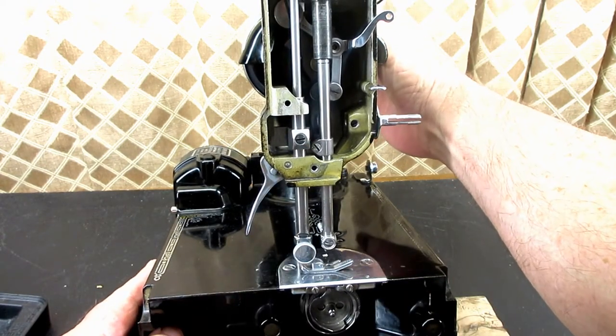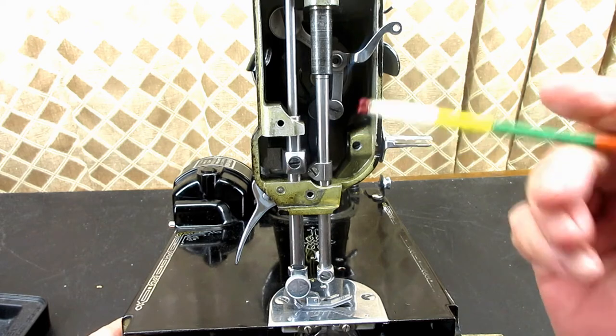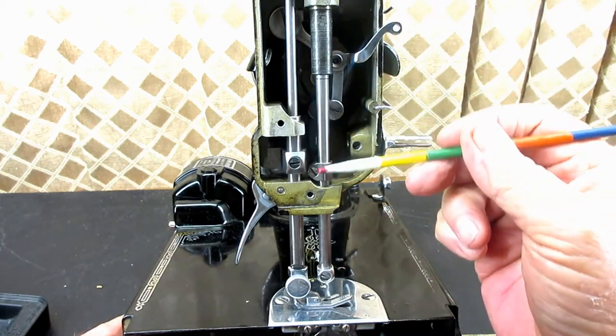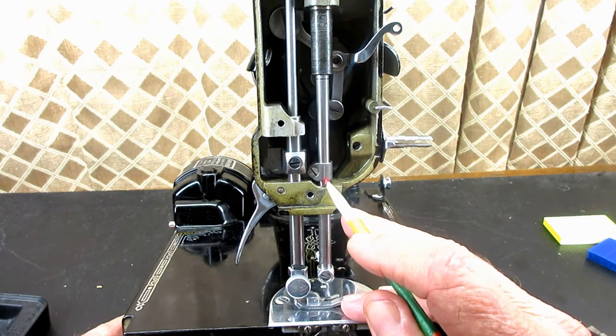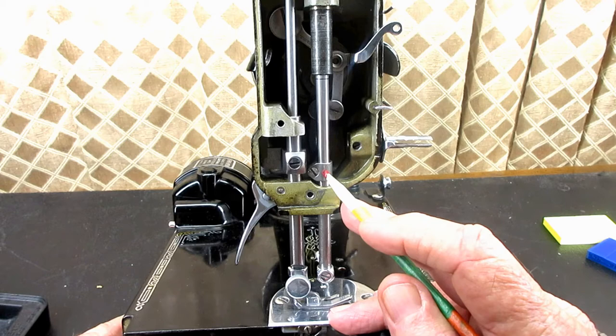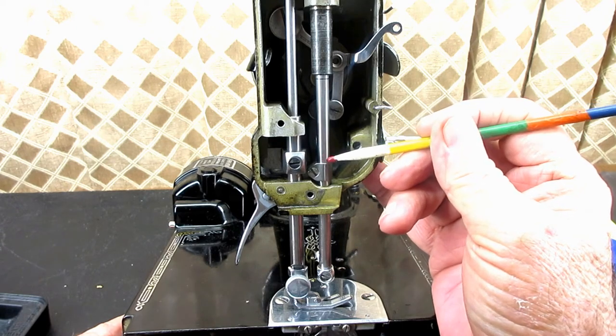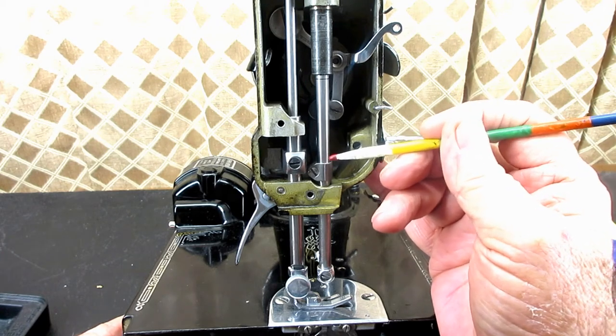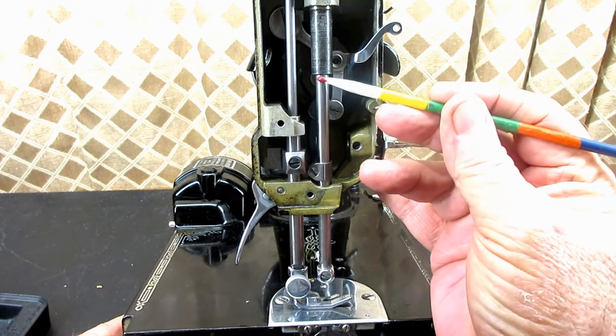The deal is, with this Featherweight, right here on this clamp that comes from the take-up lever and clamps to the needle bar, there's a line impressed right into the front of the clamp. I think you'll be able to see that through my camera. But what else is there is there's also a line engraved into the needle bar. No kidding! When they told me about this and I looked, I said oh my gosh, there is! I can't believe it, I've never seen that before.